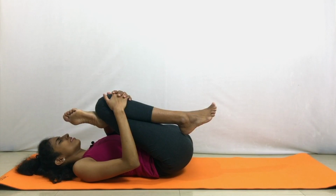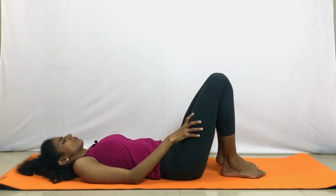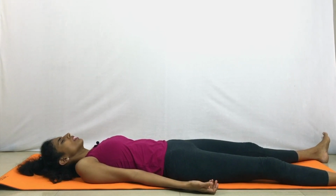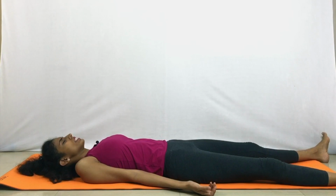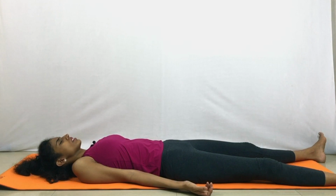Joyfully breathe in and joyfully breathe out. Gently relax the leg. Relax in Shavasana. Stretch out your hands, stretch out your legs. Keeping a little distance between both, take a deep breath in. And as you exhale, relax completely. Let go of all effort. Gently become aware of all the parts that are touching the ground.